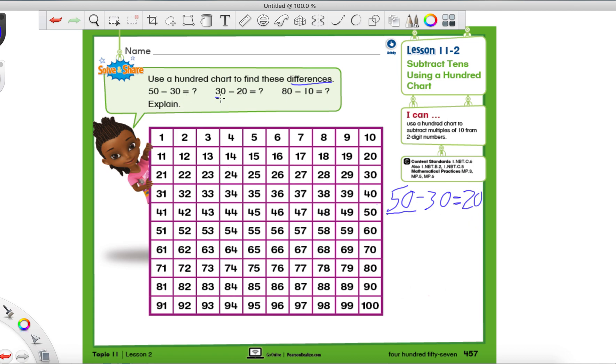All right, let's try our next number sentence, which says 30 minus 20. So 30 minus 20 equals, now what was our first step again? What was our first step? Do we put the 20? Do we find the 20 first or should we find the 30? Well, I'm hoping that you're pointing to the 30 right here because when we subtract, we always start with the biggest number.